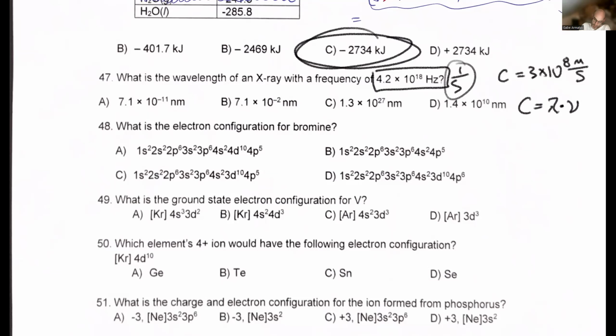And so if we focus on the units for just a moment, wavelength is going to be in nanometers. That's what we're going to want, but wavelength in meters, and the unit of frequency is per second. Together, meters times per second is going to give you meters per second. So we can always use the speed of light to determine what the equation is supposed to be for this.